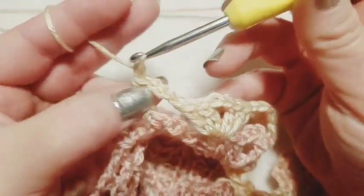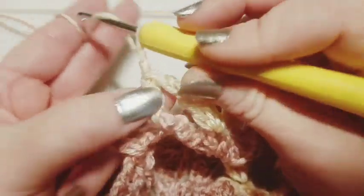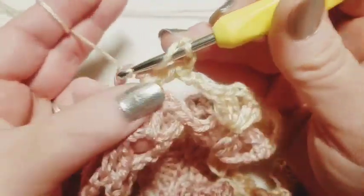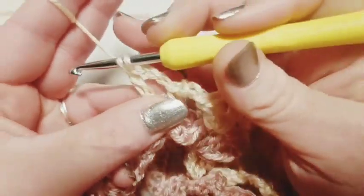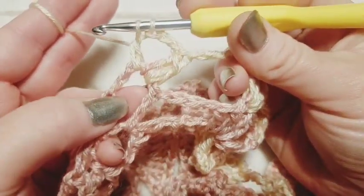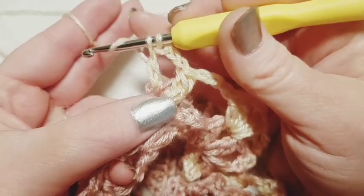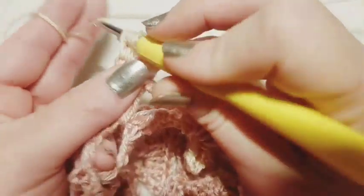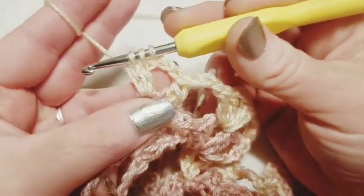Now I'm going to chain 3 to separate that, 1, 2, and 3. And I'm going to go in and I'm going to repeat this 4 more times. So I end up with a total of 5 of these double crochet clusters in the space. So there's half of it done right there. I'm going to go back in again, pulling up a loop. I'm going to pull through 2.